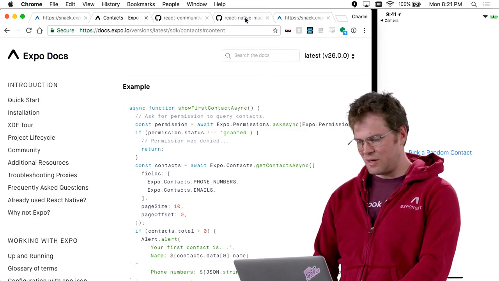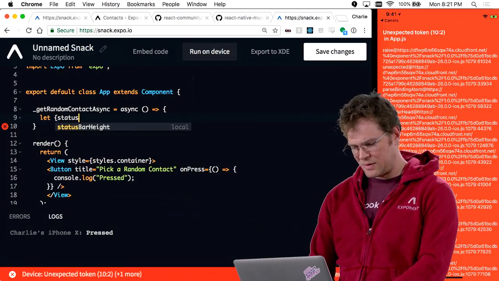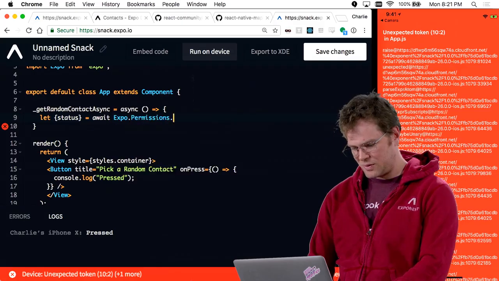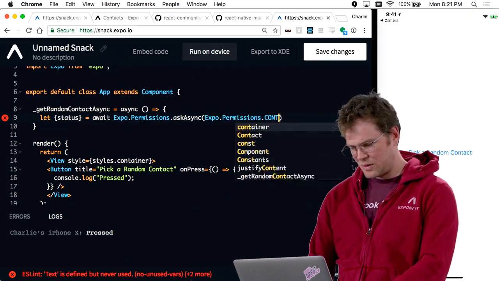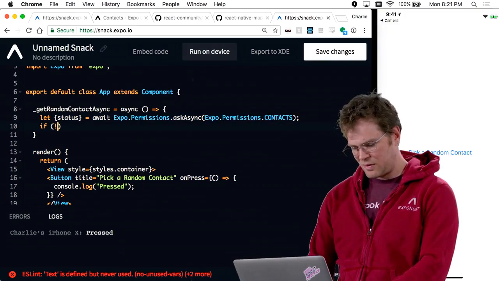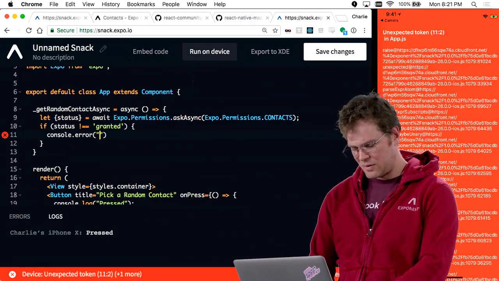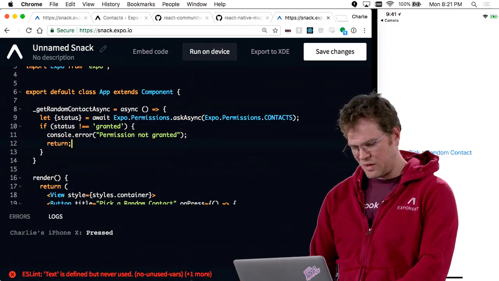So I'm just going to type that really quickly. Let status equals await expo.permissions.askAsync expo.permissions.contacts. If status doesn't equal granted, console.error. And we'll just bail.